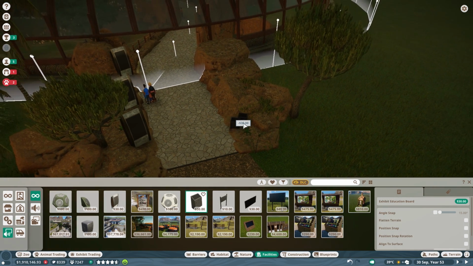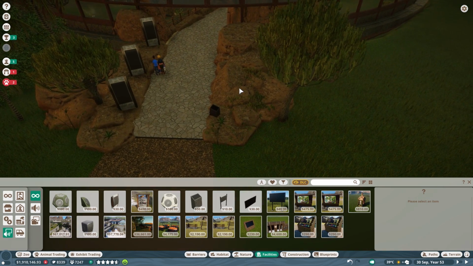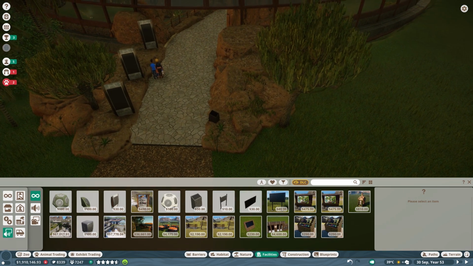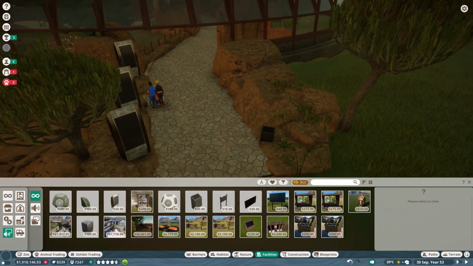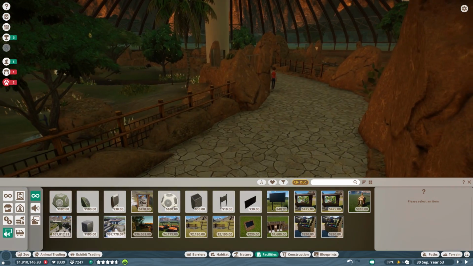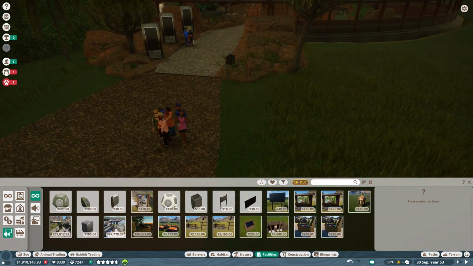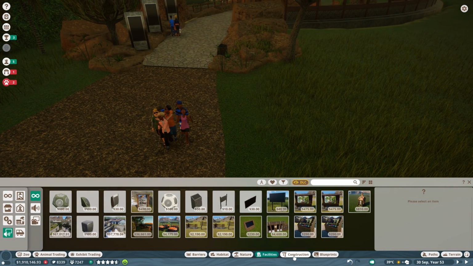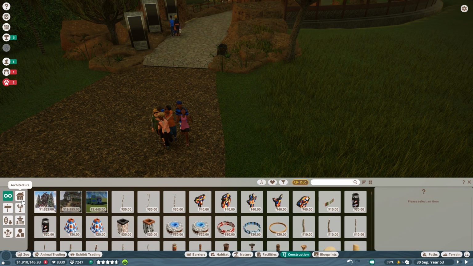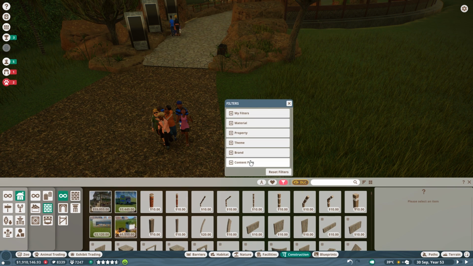I wonder if it makes sense to put like a desert. Nah, I'm not doing this, but I just had the idea that this could be cool, like having a desert exhibit, but no. I think specifically for this area, it makes sense to make a nice looking education board real quick. So let's go to construction.